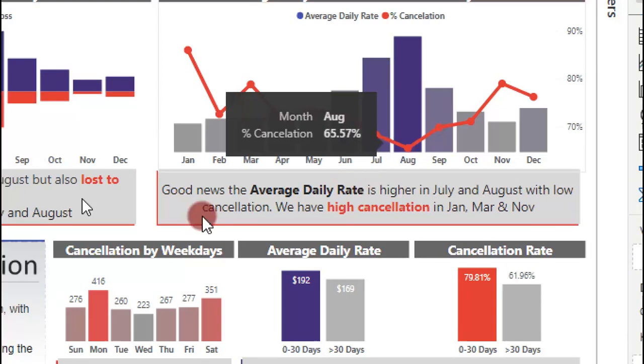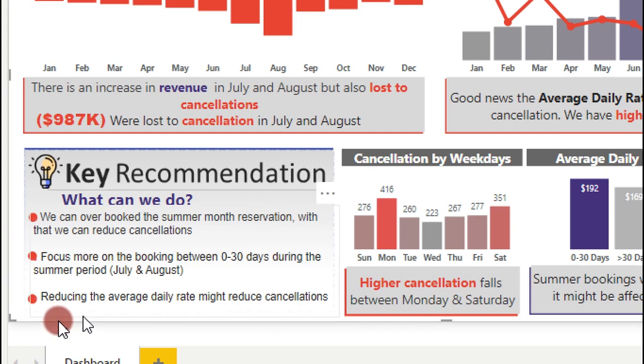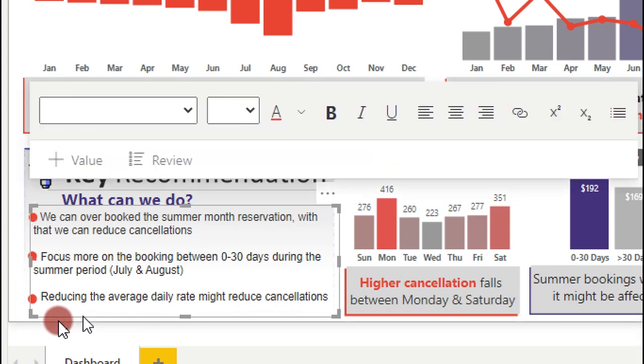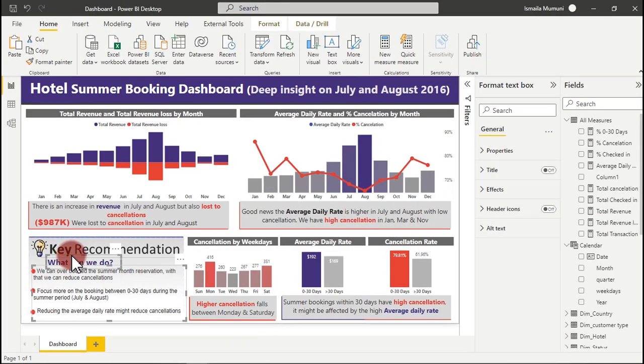So now, can you see what we've done? This would definitely make the end user or the hotel manager think, okay, we've just gotten this recommendation, what can we do? Let's see how we can actually go to work and put this up front to the management, so we can deal with it and come up with something very good.